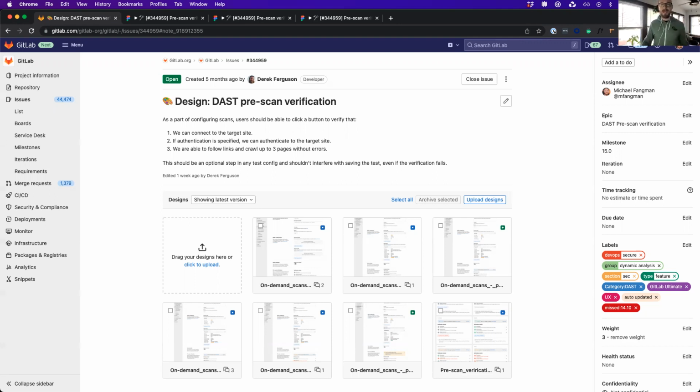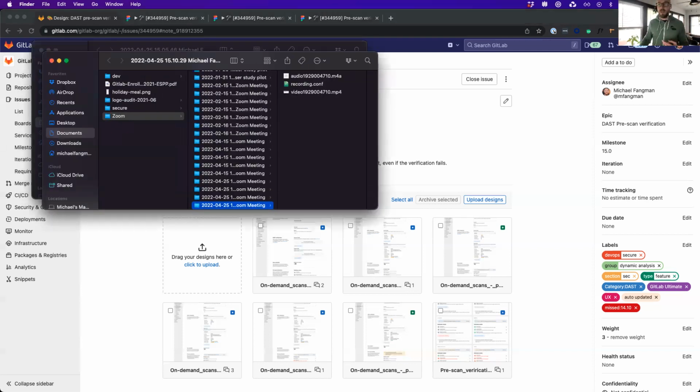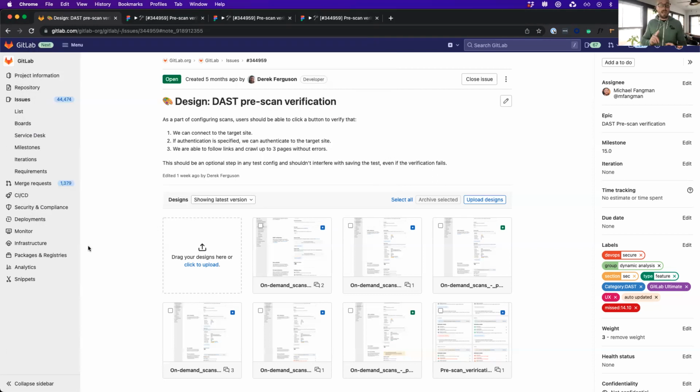Sometimes that process might be quick, like if we aren't able to find the scan target, but there are other times when it may take quite a while to scan and we actually don't know and can't surface configuration errors until after the scan is fully complete. And this issue is especially prevalent for areas like on-demand scheduled scans or CI/CD DAST scans, where the scanning typically happens sometime in the future, usually a while after the configuration has been completed. So allowing users to verify their configuration details of a scan before implementing it will hopefully help them to save time, to reduce configuration errors, and to have an increased confidence in the tool as well.